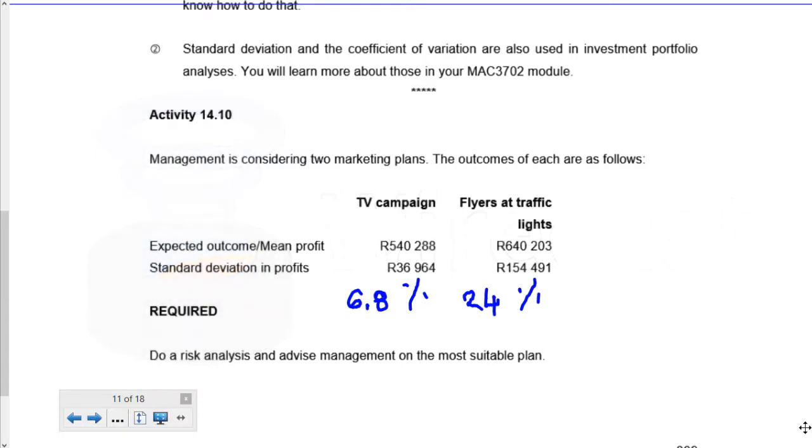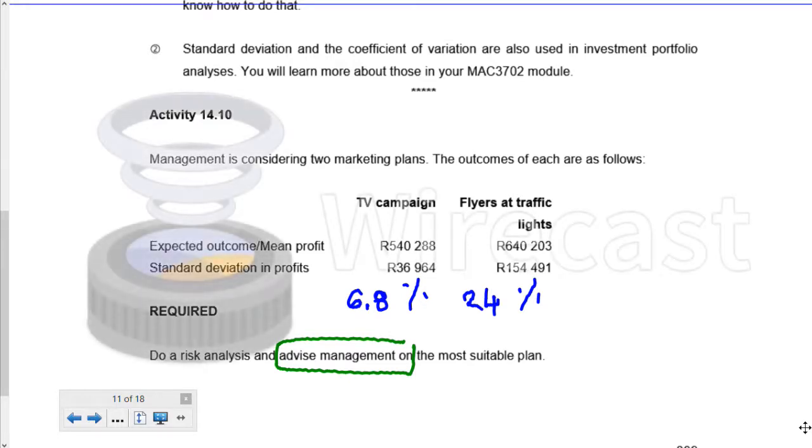Okay. Then here's the problem bit, which is the bit where you have to advise management, because it really is very dependent on somebody's risk appetite. Do you agree? It's very dependent on the risk appetite. So you might get somebody who is conservative. They'll say, let's go with this one. It's not a bad profit. It's 500,000 Rand. And it's a small risk, isn't it? So we go with that one and it's better.